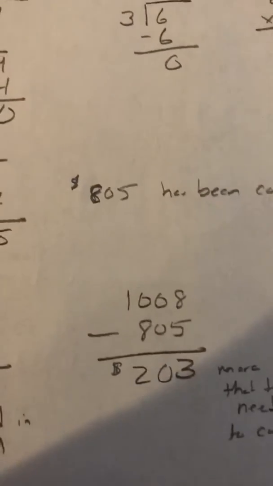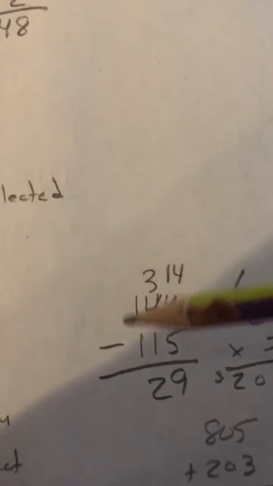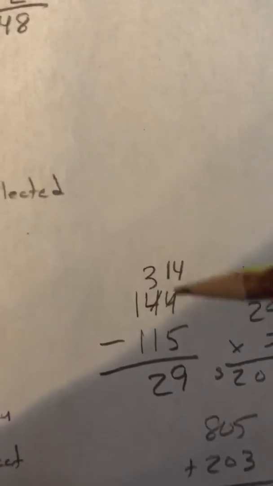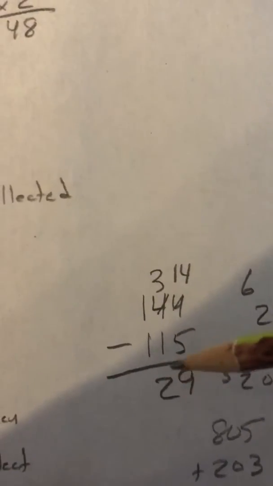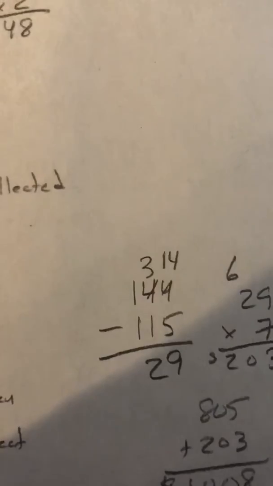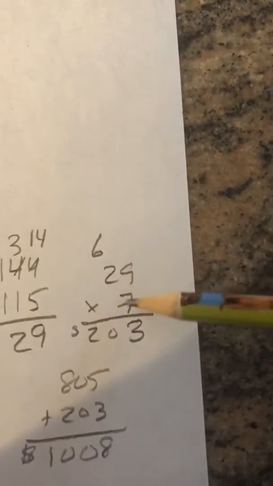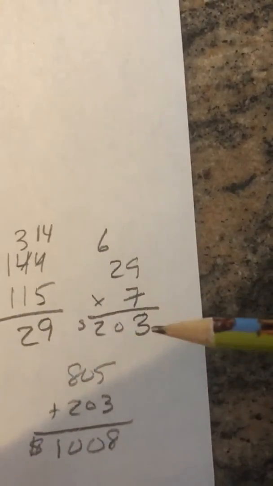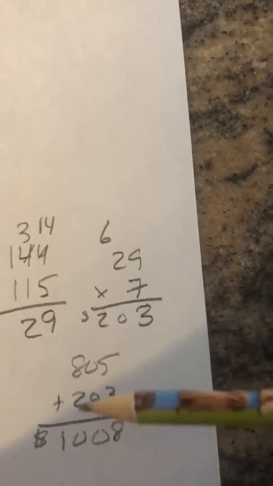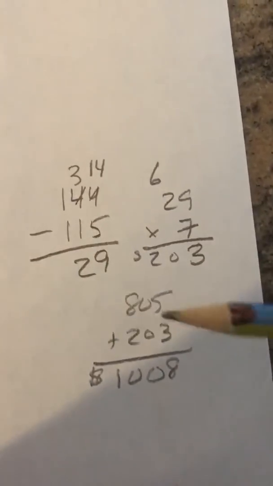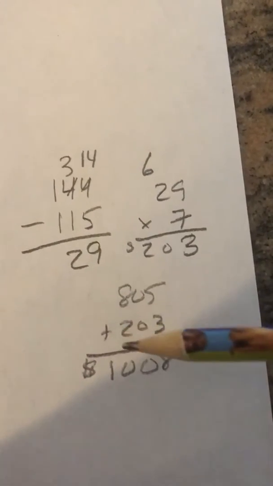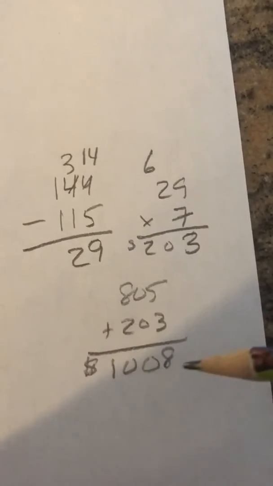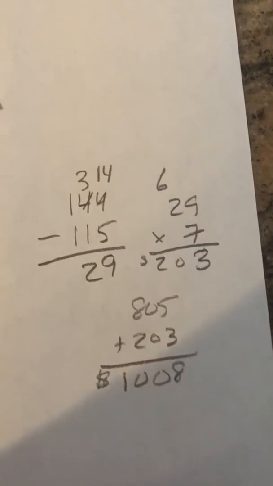Now another option would be, if I take the students, so there's 144 students altogether, and I know 115 of them already paid. That means that there are 29 students who have not yet paid. So then we just do the 29 times 7, gets me that $203 that they still need to collect. And again, I can double check that that still equals that total. So in total, they've already collected 805. They still need to collect 203. So they're going to need to collect that $1,008 in total.